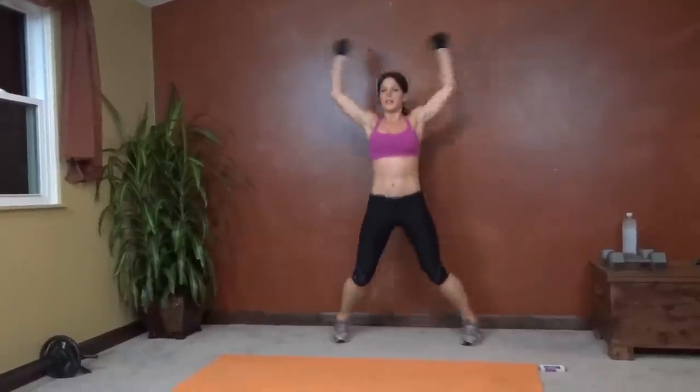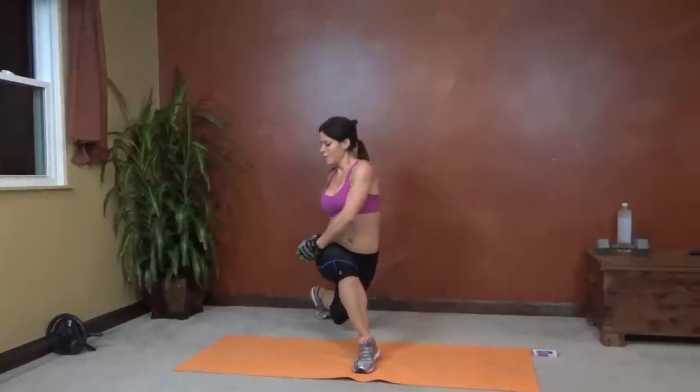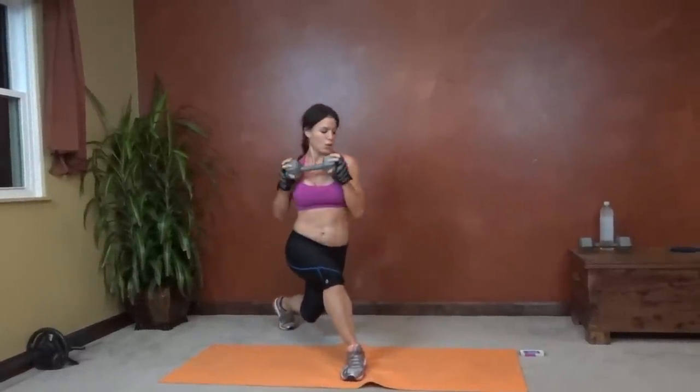Jumping jacks. Next, we have a curtsy lunge. All to the same direction first. We're going to switch to the other side next. So again, control the movement. Stepping back toward that back corner of the room. Last 10 seconds.